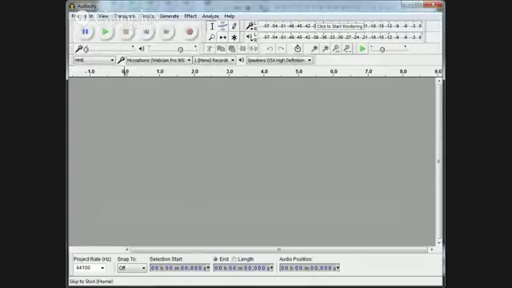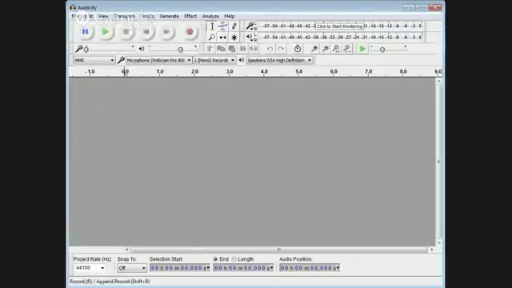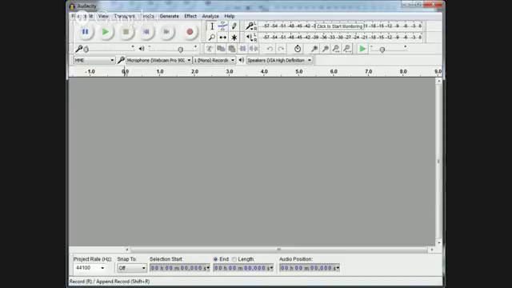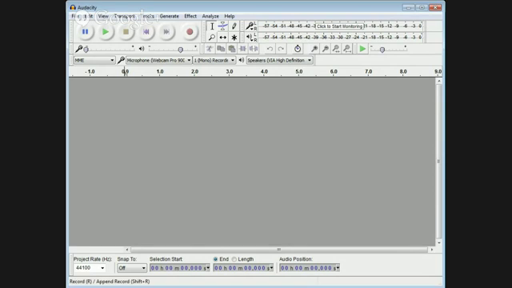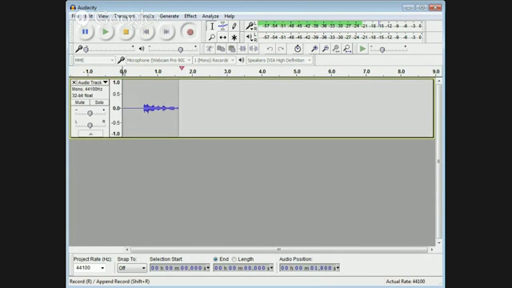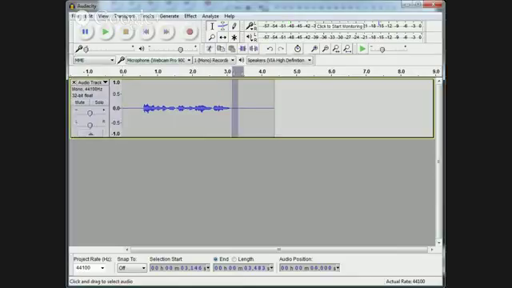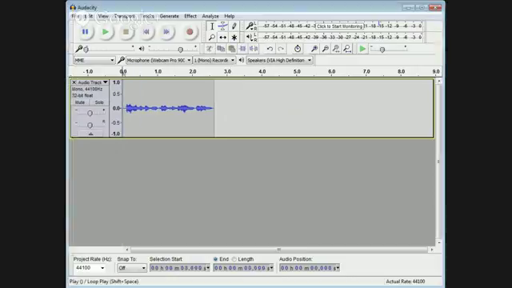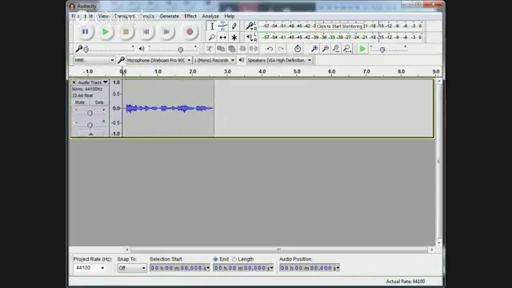Mm-hmm. And so all you do is, if you want to record, you hit record here, and it'll start recording. Let me see if I can record something. Hold on. And you can put this MP3 file in your emails. Stop. And then you can go in here and take out the spaces, that kind of stuff. And then we want to hear it again. I don't know if you could hear that or not. I did.